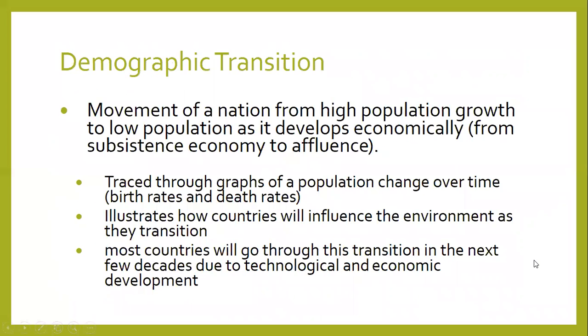Demographic transition: the movement of a nation from high population growth to low population growth as it develops economically. In other words, countries are constantly shifting through these high, medium, and low population growths. As a country becomes more middle class, it can shift from one with a very pyramidal structure, and that pyramid can get fatter and fatter, showing that the country is working on its healthcare and other social services.